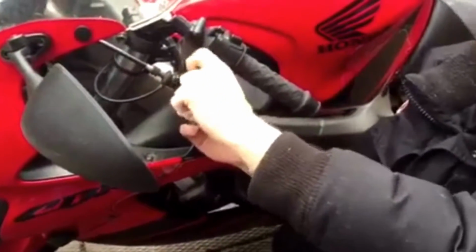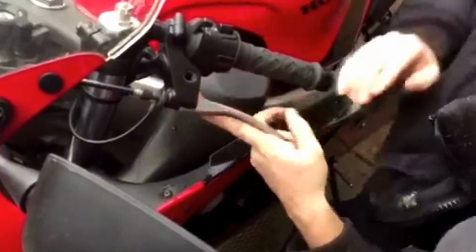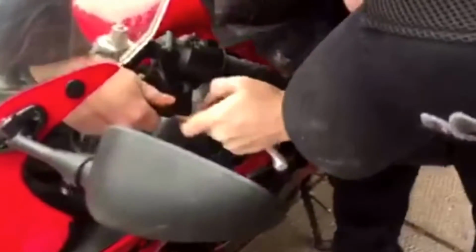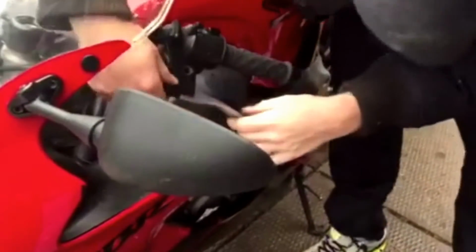Let's do this quick. Make sure you don't lose your bolt. I think I gotta loosen this up. Ooh, yeah, of course. Oh no. Oh, there we go. I loosened it up.